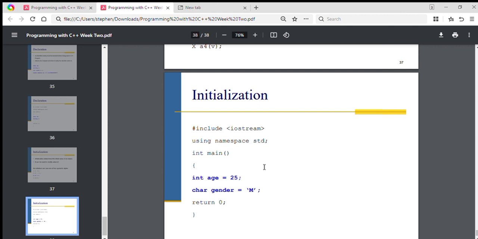Say unsigned, let's say int. So that's the unsigned. It deals with only positive numbers.